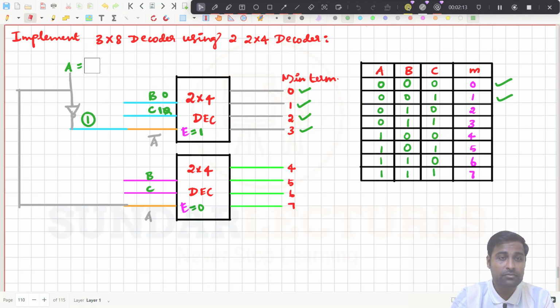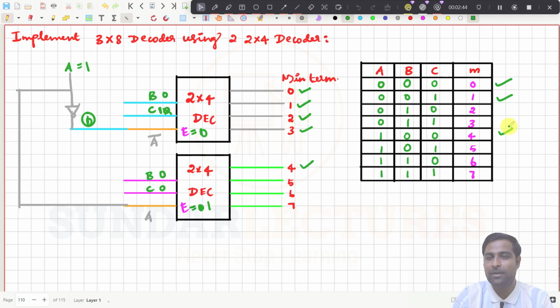So now if this is 1, now this will be 0 and this will be 0. What happens to this one now? This will become now 1. Try to understand. If this is 1, this is 0, then this will be disabled. This will be disabled, obviously, right? And this will be enabled. 1, 0, 0, right? So you will have 0, 0 here now. So if it is 0, 0, then 4 will be enabled. This is disabled. 0, 0 given, 4 will be enabled. That means the output 4 will be high, which means enabled, it is high.